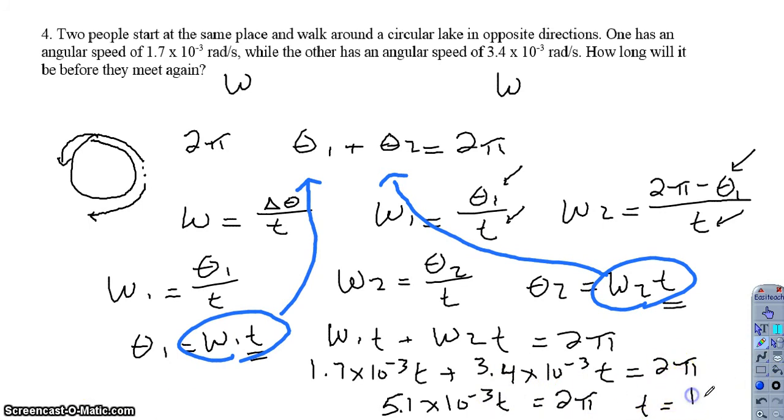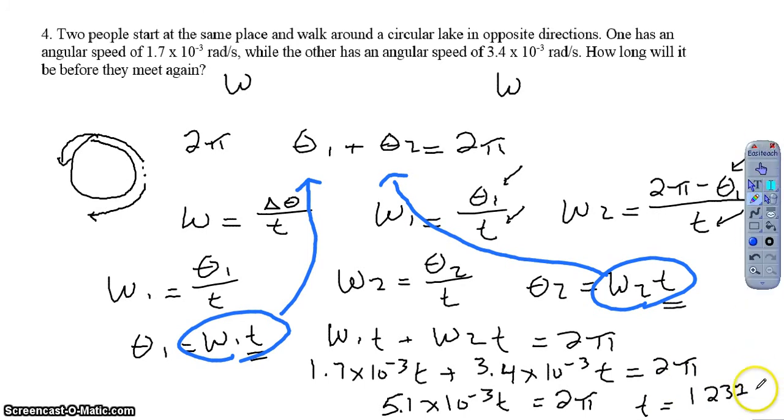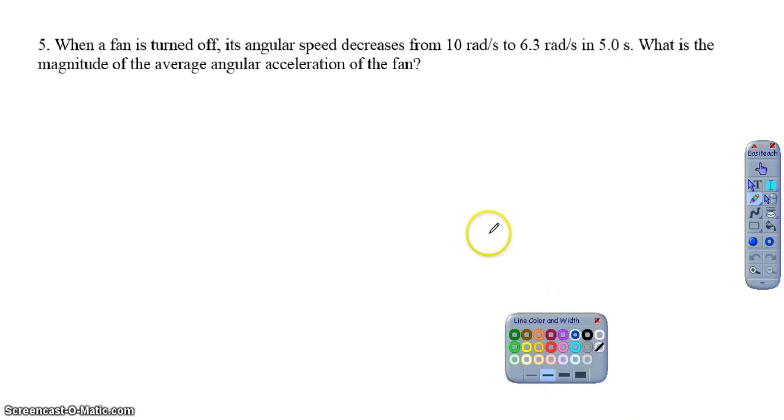about 1,232 seconds, which may seem like a relatively long time, but if you also look at their angular speeds, they're not moving real quick with it being 10 to the negative third. So 1232 is what that's supposed to say. It's not a terribly large number compared with those angular velocities.